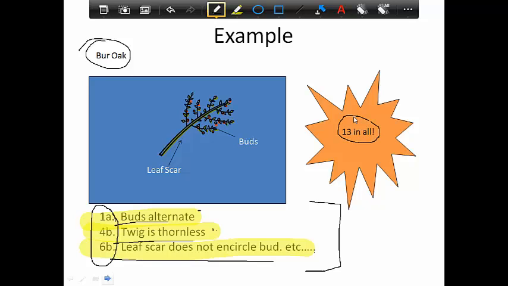There are, I believe, 13 twigs in all, so you're going to need 7 total index card boxes. Again, each of them split in half, so 2 twigs can go in each box. That's it. Now you're ready to work on the activity. You can always come back to this vodcast if you have any questions about what you're seeing for identification.